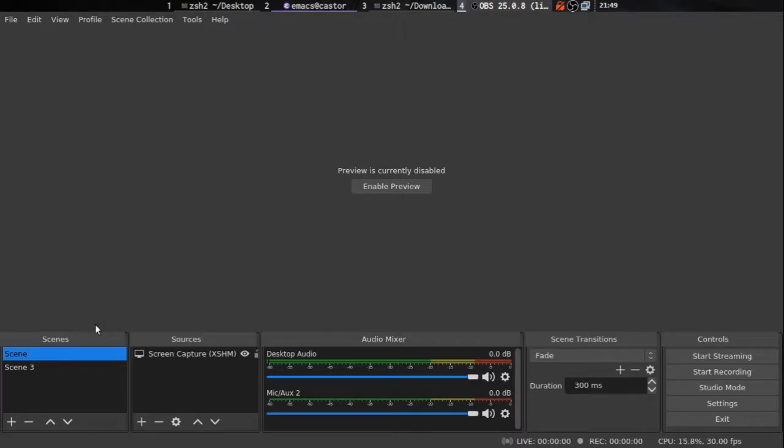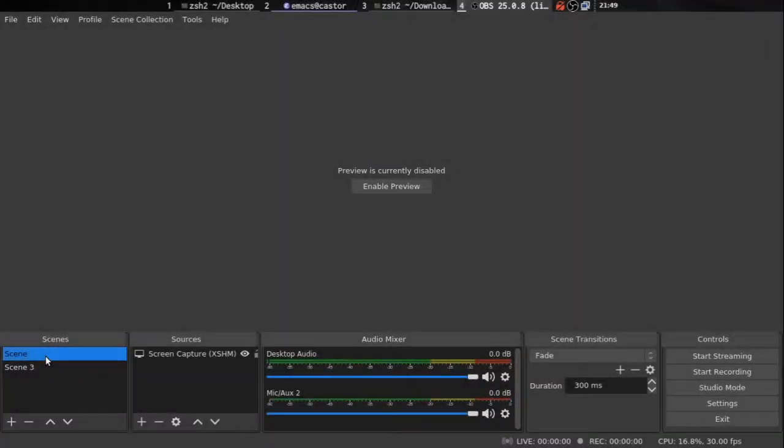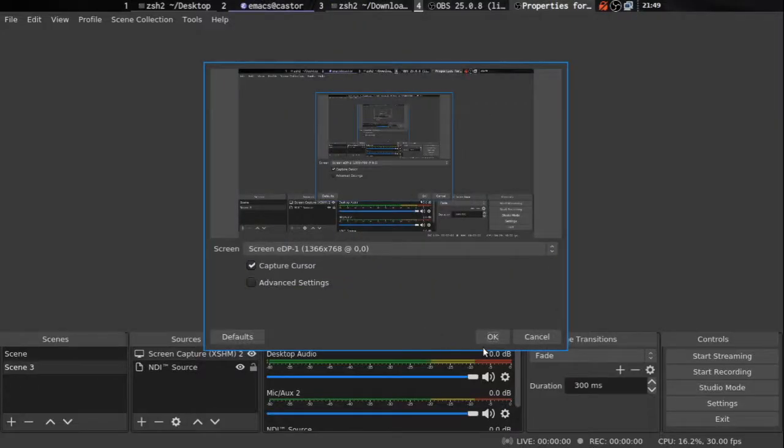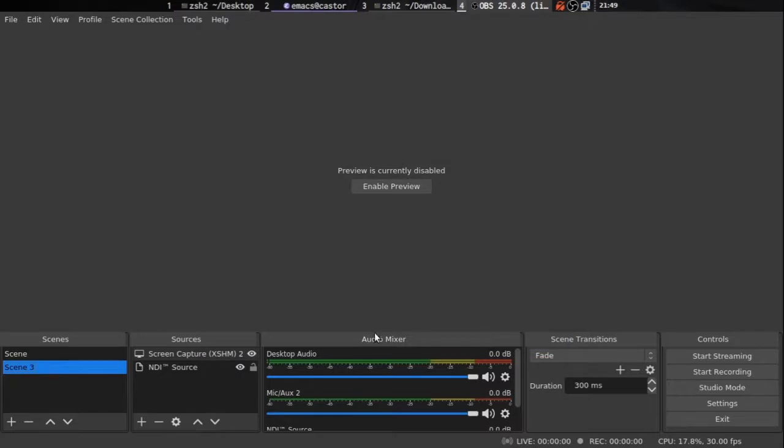So what I've got here is, if I switch to this scene, hang on, I didn't have screen capture in that one, so I haven't got an NDI Source set up, but let me see if I can just quickly add this back. Just bear with me. Okay, right, sorry about that.